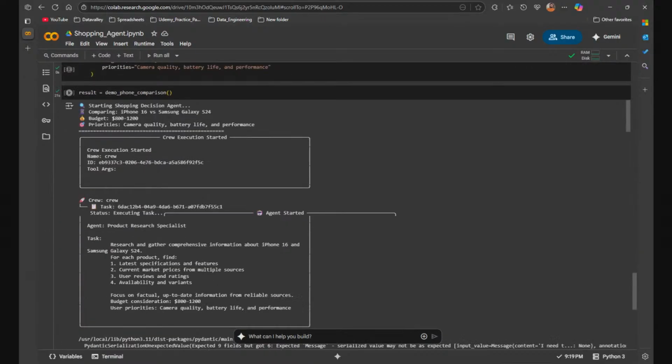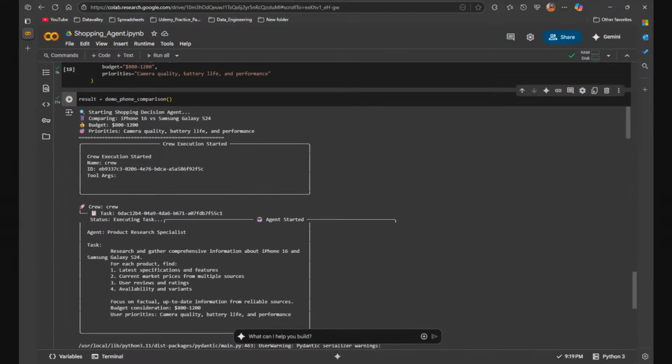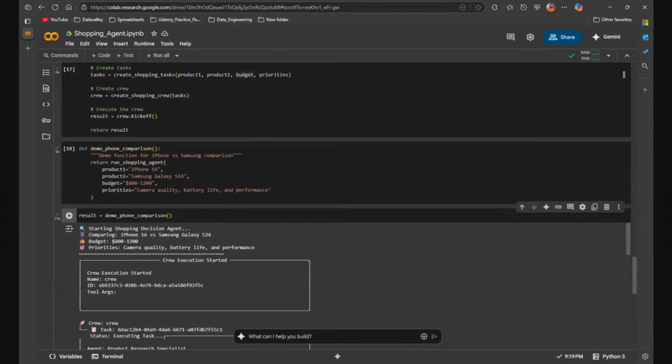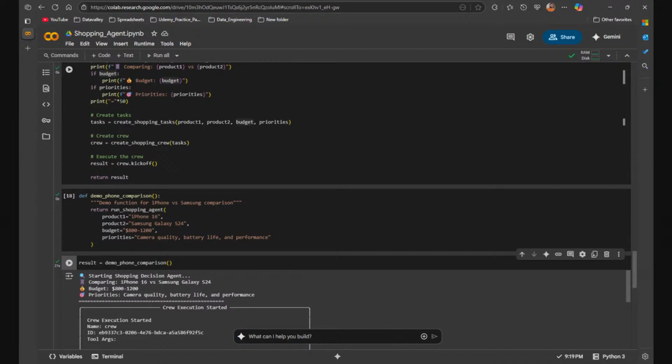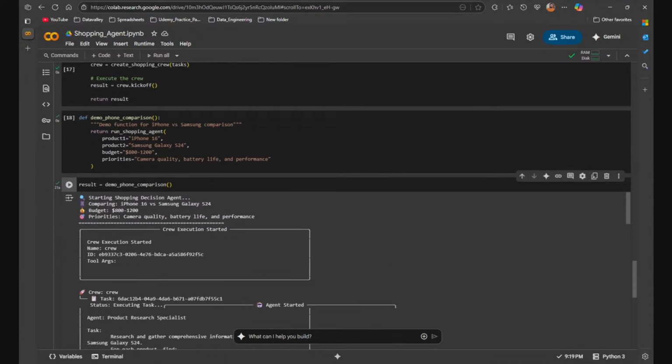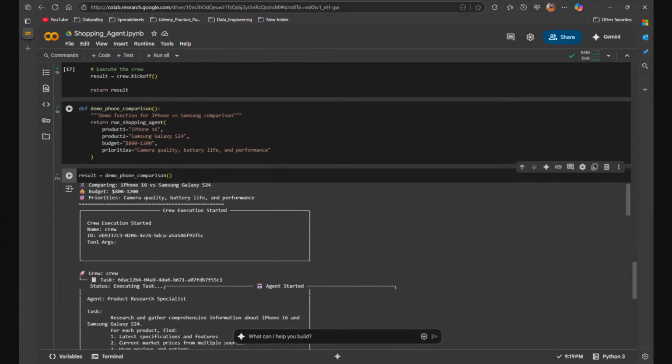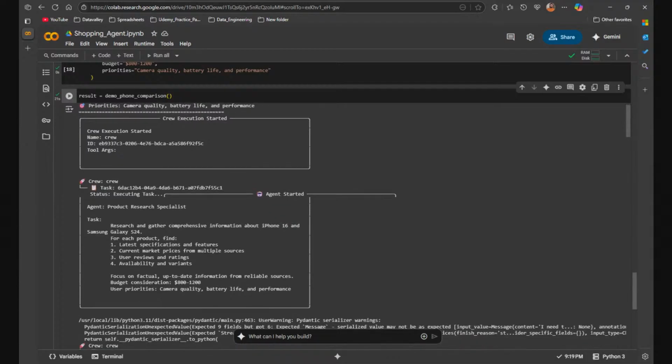And finally, it shows the budget and the priorities that I have given earlier. And it shows the crew execution status. Here, if you see, crew execution status started and the name is crew. You can also give a different name for your shopping crew, right? And finally, it shows the ID of the entire conversation. The tool arguments are nothing but what we are providing, product one and product two, right?